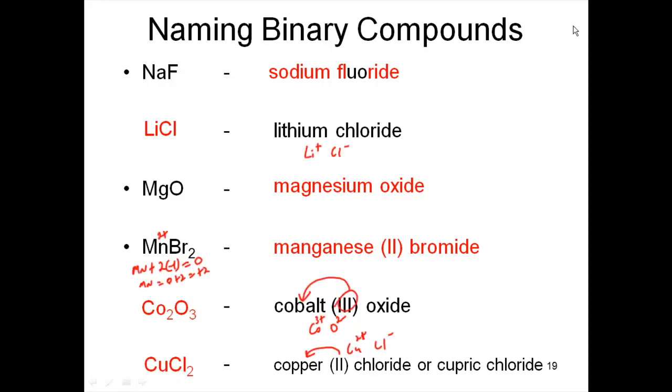Once again, with all these ones we worked on, you need to think about the bonding there. What type of bonding was each and every one of these examples? These were all ionic bonding. Metal, non-metal. Keep that in mind because eventually we're going to mix things up and you're going to have the covalent. You're going to make sure you're making the right decisions of when to use prefixes and when not to use prefixes. It's all based on the bonding.